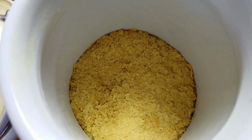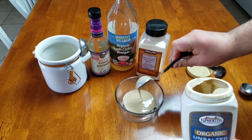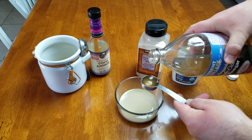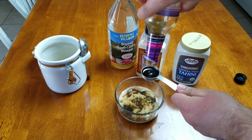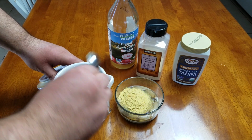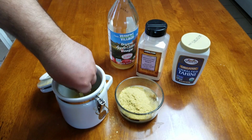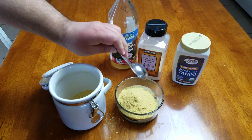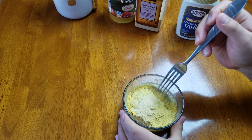So when we combine this dressing, we want to do equal parts of all the wet ingredients. So here, I'm taking 3 tablespoons of tahini, apple cider vinegar, and the coconut aminos. And then I want to double it up on the nutritional yeast. I used 3 tablespoons of the wet ingredients of each, and now with the nutritional yeast, I want to do 6 tablespoons. I know that is super crazy, but that's what makes this super cheesy and super good. And then add a little bit of garlic powder, about 1 teaspoon. And then mix it all together.